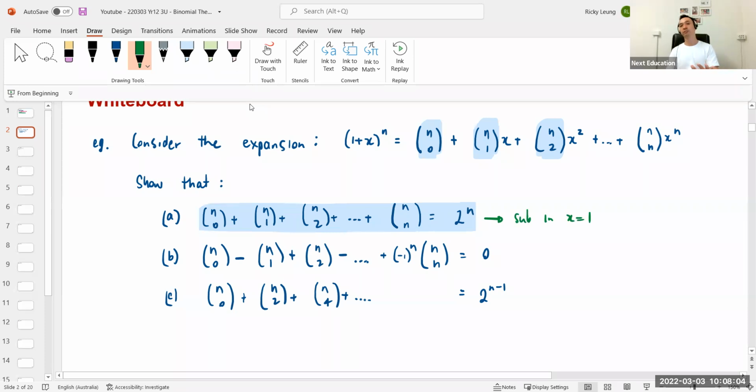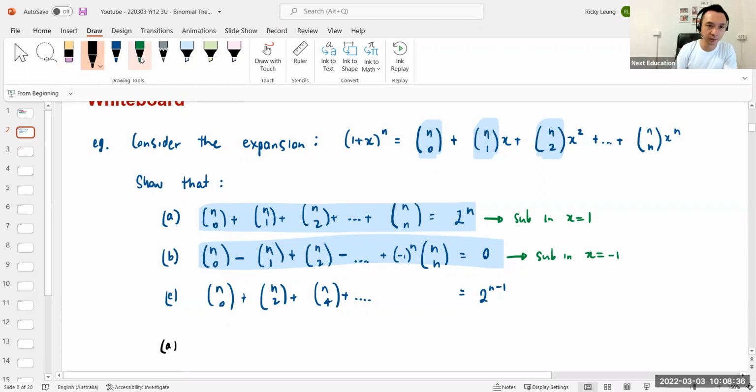That's all they've done. And just maybe with one eye on the next one, what have they done? It alternates in sign, which means it feels like they've subbed in x equals −1, because when you sub in −1, anytime it is an odd power, it'll go negative. That makes sense. And then number 3, we'll talk about that later. But for now, let's do part A, where we sub.